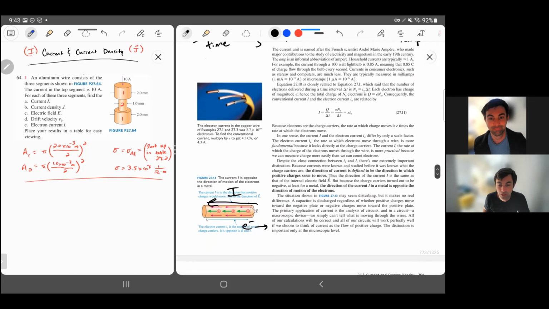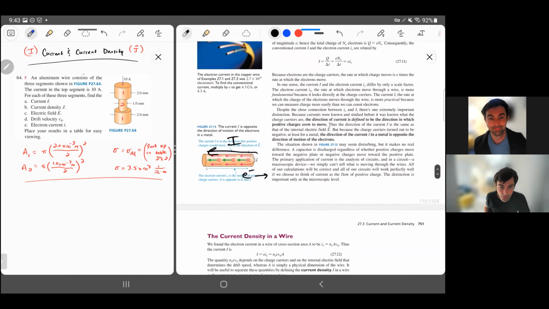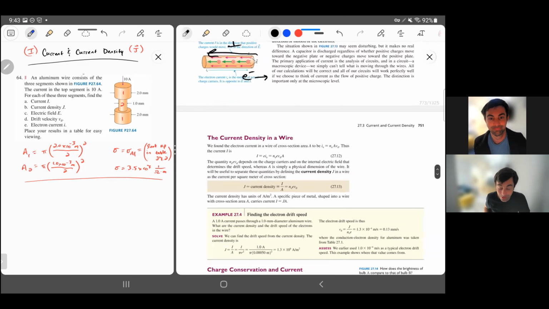We can still calculate everything just fine doing that. Current density. Okay, so I was saying before that the current is describing the entire wire. So the current is all the charges that are passing through an entire cross section. So this whole thing is the current. Current is the amount of charge passing through this entire thing.